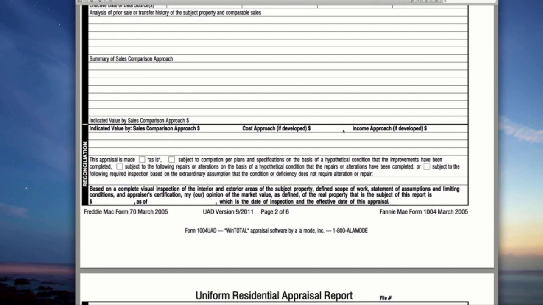Okay? I'm just going to drop out of the market grid, the sales comparison approach, and it drops down into a field that's lender required, which a reader doesn't have to really worry about. It just is telling the lenders that you did look at the transfer history of the subject and comparables. Did they sell recently or 3 years ago? And the lender wants to know, did you consider that in your analysis?